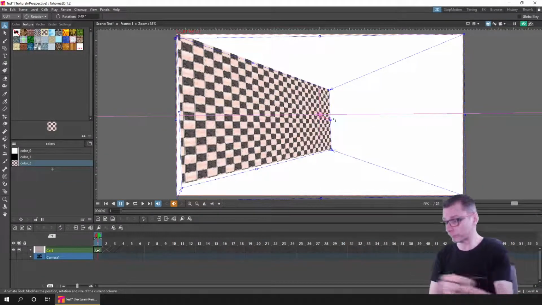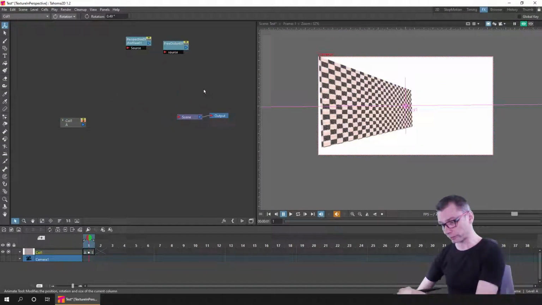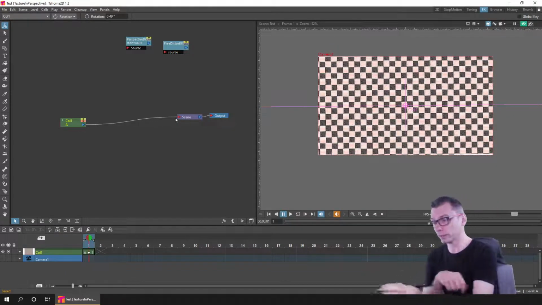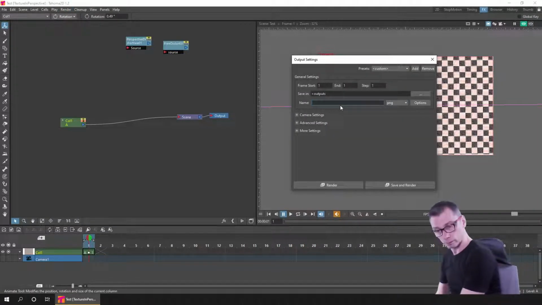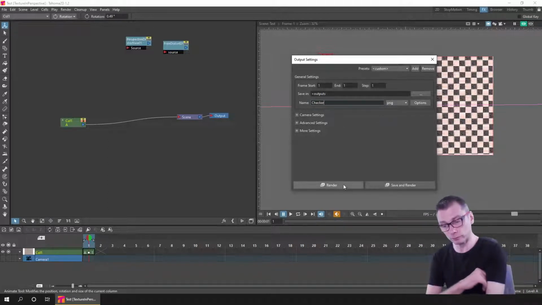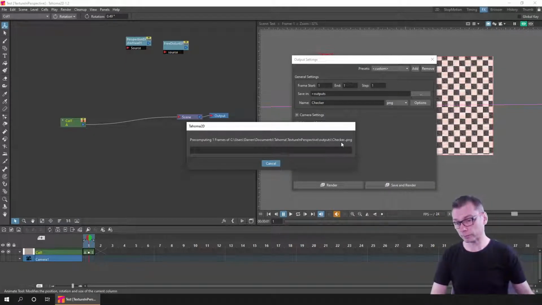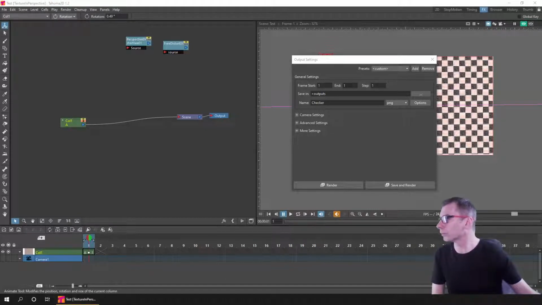Yep, absolutely, Tom. That's another way. If we go to the FX room, again, I'll take that effect out, remove the connection there, so the column just connects to the scene. So we've got the texture here. So what you're suggesting is go to the output settings, render it out as an image. I'll call it checkerboard or just checker. So that's an image rendered out now. And now if I go to the output for that project, I've got a single image.